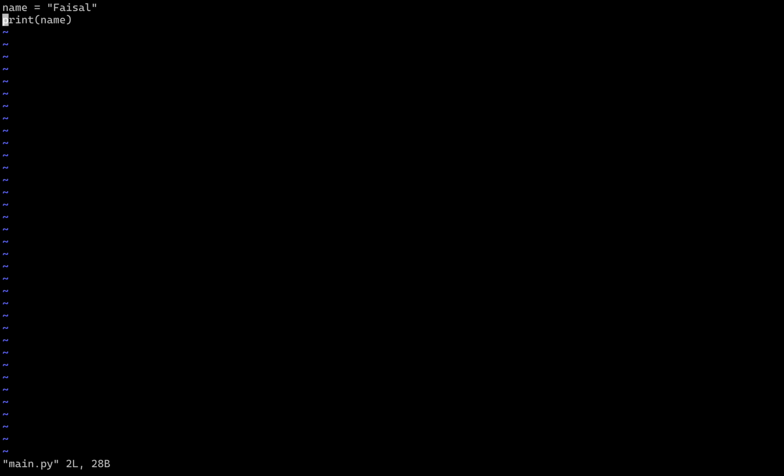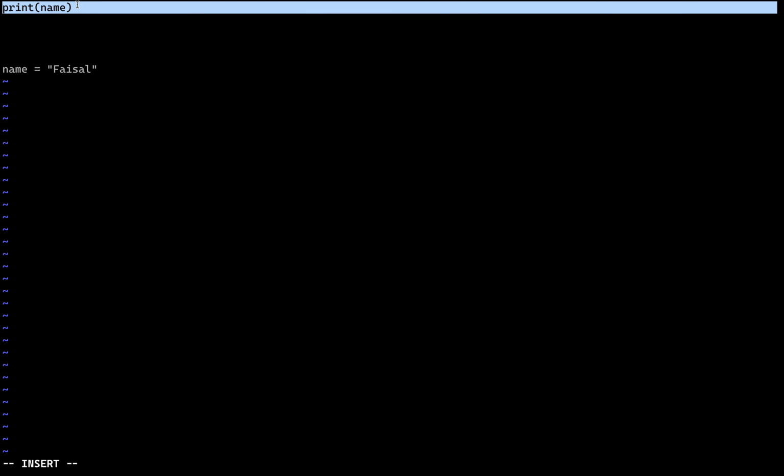But if the computer didn't know what the value of the variable was, so for example, I specified the name, I tried to print it first and then specify it. What do you think will happen? First, it will be like, okay, it's asking me to print a name. Okay, sure. But what is a name? It doesn't even know what a name is. It doesn't care what's on the next line. You know, it's line by line code. It's just seeing this, and it's like, what is name? It doesn't know.